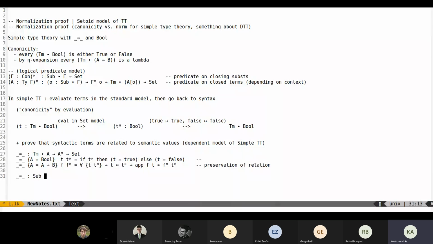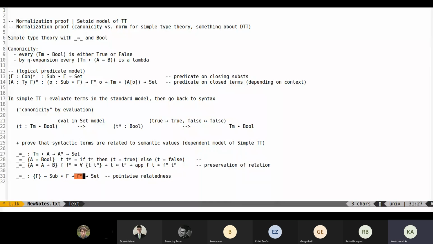So it would be like a substitution into Gamma, so for every Gamma, I get a substitution into Gamma, and I also have a semantic context, which is just a set, which is kind of the environment of values, and I also define it like this, such that it's just pointwise relatedness.